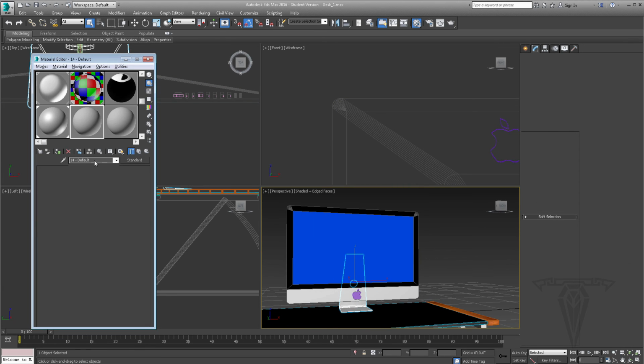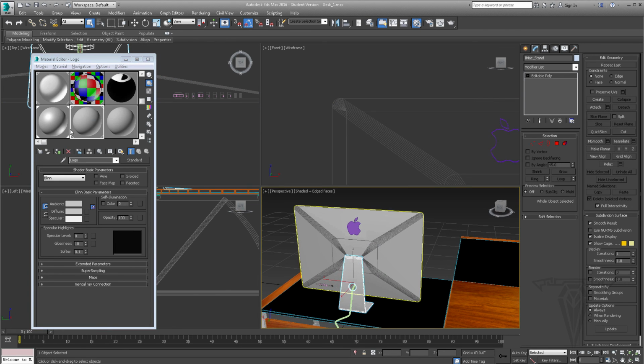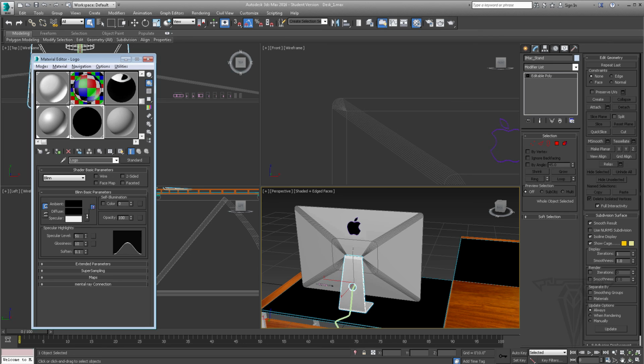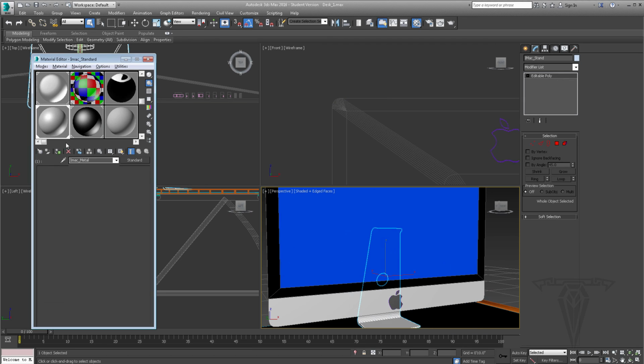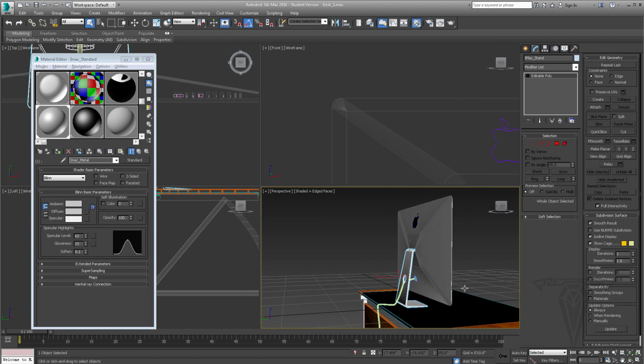And the next one over could be logo. Drag and drop this to the logos. Change it to black with a high shine. Okay. Go back to this one, the iMac. Is there anything else I need to adjust? That's pretty much it. It's a gray material that's really shiny.